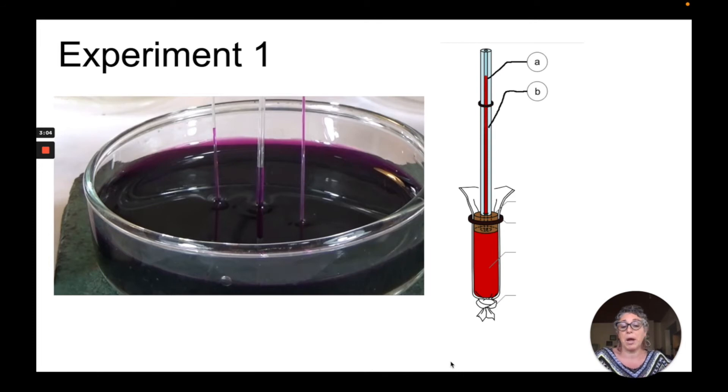And so we end up perhaps with a situation where the level of the liquid inside the capillary tube has moved from B to A. So as a result of this, what we can see is that molecules of pure water have moved through the viscing tubing by osmosis, thereby increasing the amount of liquid in the capillary tube. And so the level of the liquid has increased.